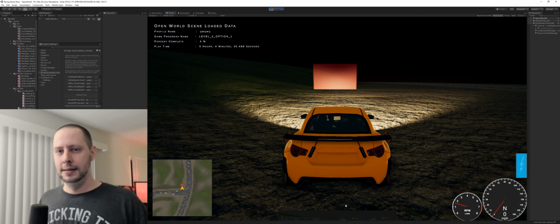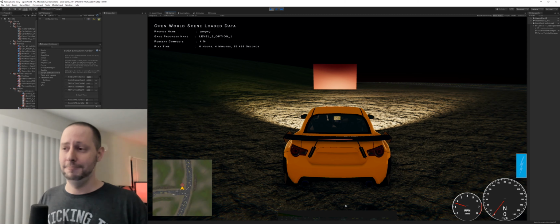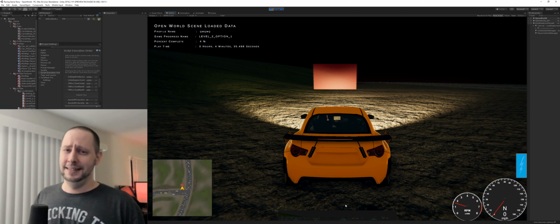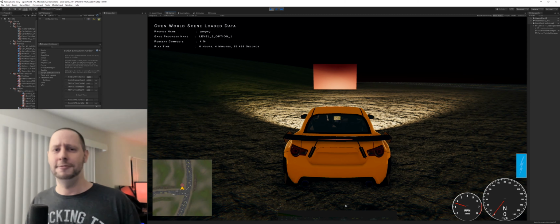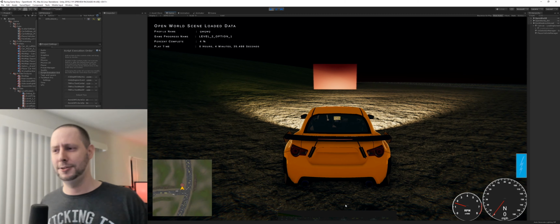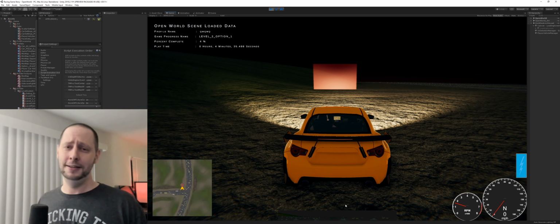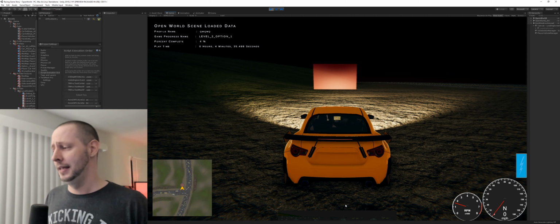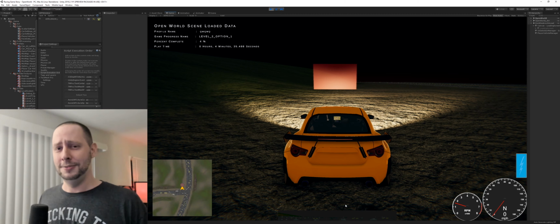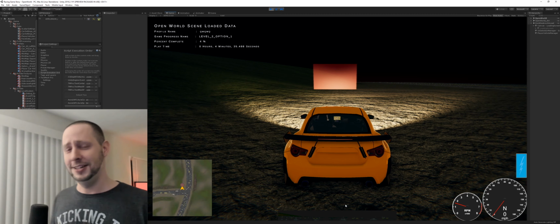So yeah, anyway, that's a little bit more insight as to why I'm creating this project, the background of it, and how long I've actually been working on it, because most people don't know that I spent most of my free time over the last 5 years creating content for other people to use to make racing games. And I really learned a lot through that process. So yeah, again, I'm just really looking forward to finishing this game.